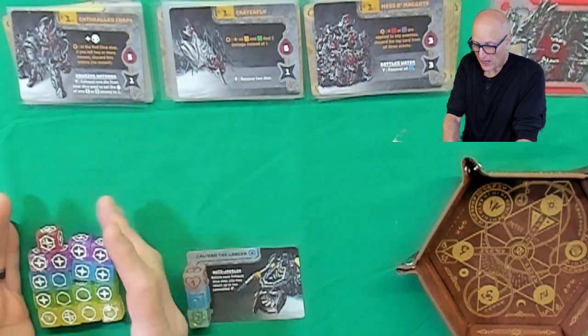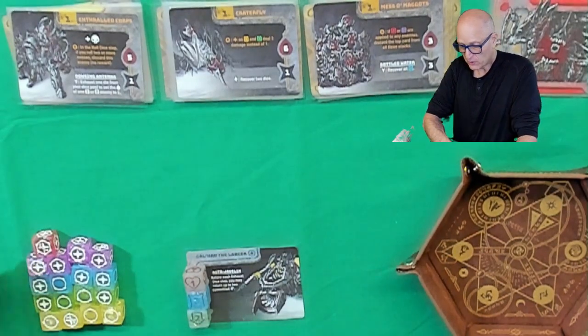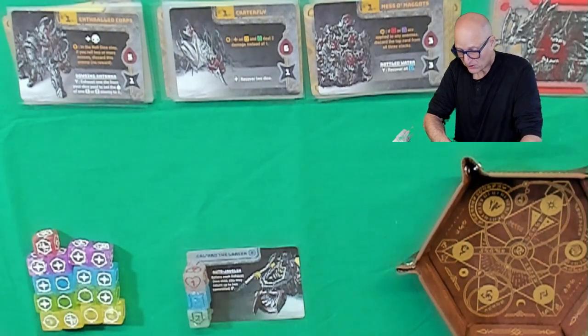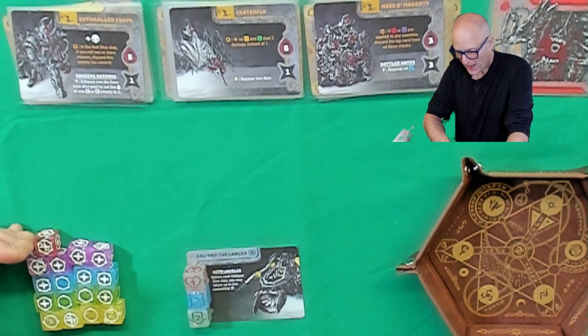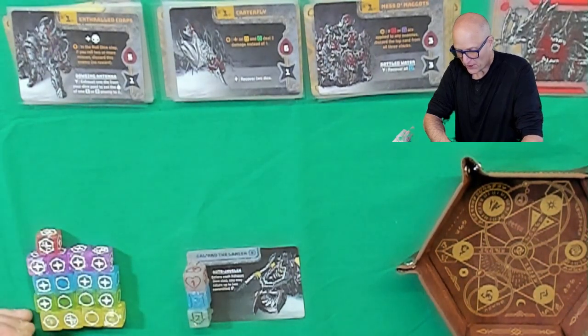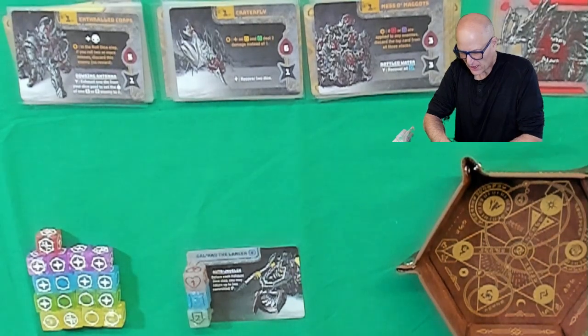Now you can see that I have lined up our dice. We have red, purple, blue, green, yellow. The big differences between the various levels here, or dice, is the number of misses and hits that are on the dice. So yellow has the most misses, red has no misses, purple has 1, 2, 3, and 4 misses. And of course, there are critical hits. If you get a critical hit, which is this one right here, you are going to get 2 hits.